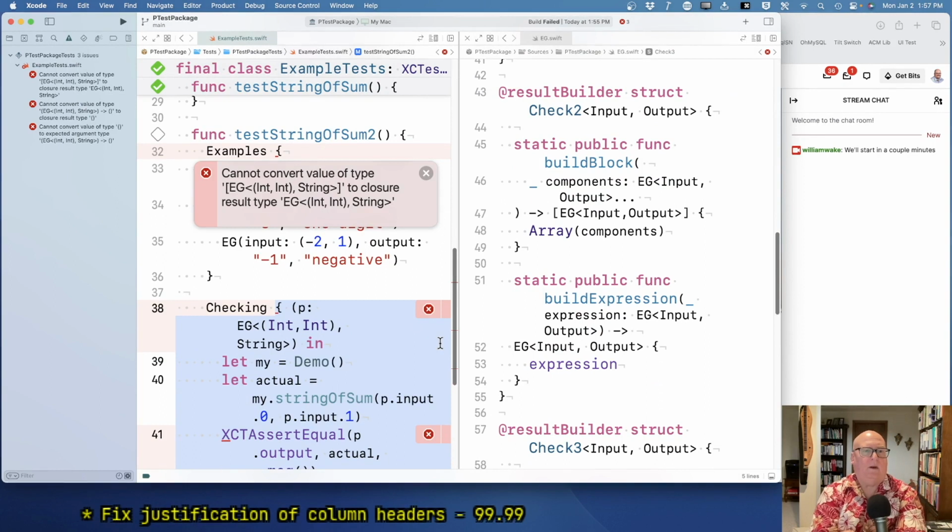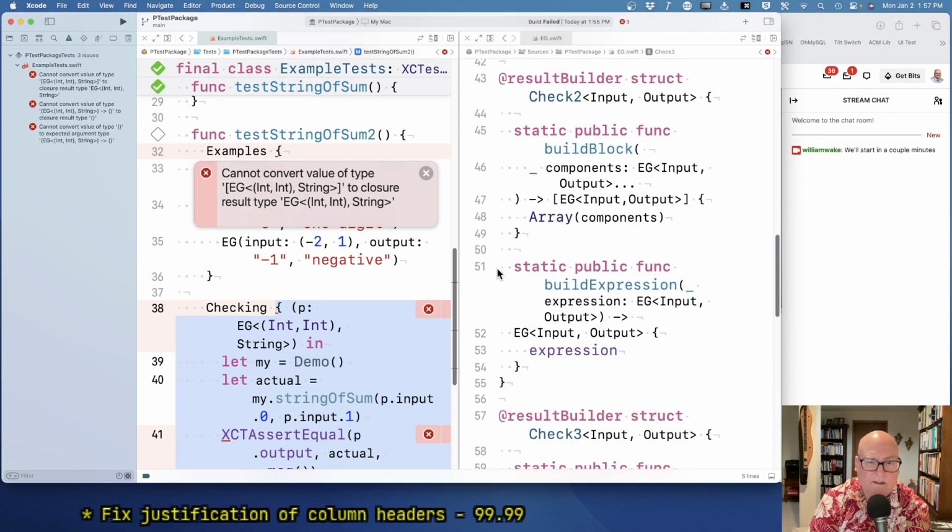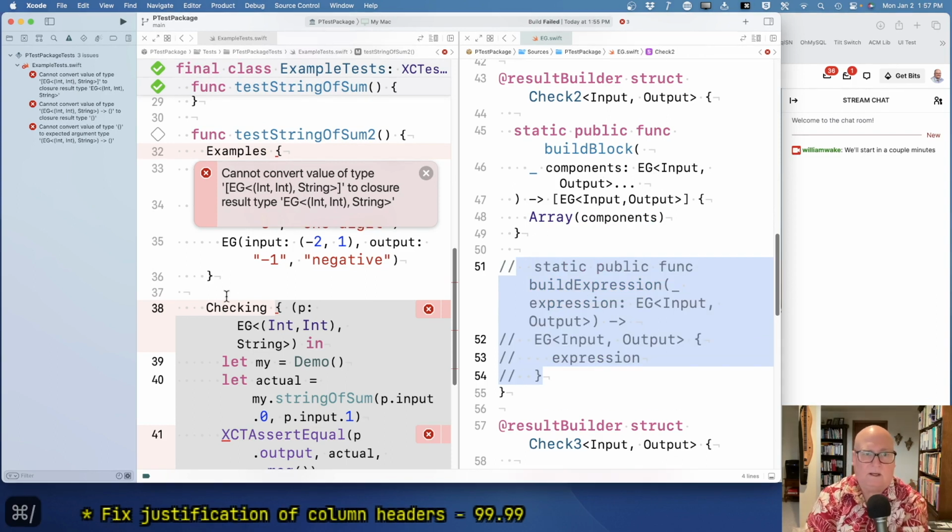And then somewhere, cannot convert value array to closure type EG. Who is doing that? Let's look at check 2. I think this feels redundant to me now because he's being passed in a bunch of EGs, so I don't think we have to do the expression stuff to it.